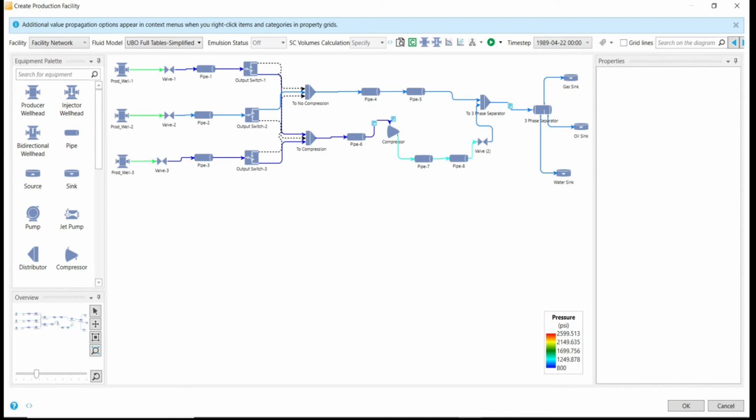The other way that you can also check when the output switch has been activated in this model would be through the equipment itself.